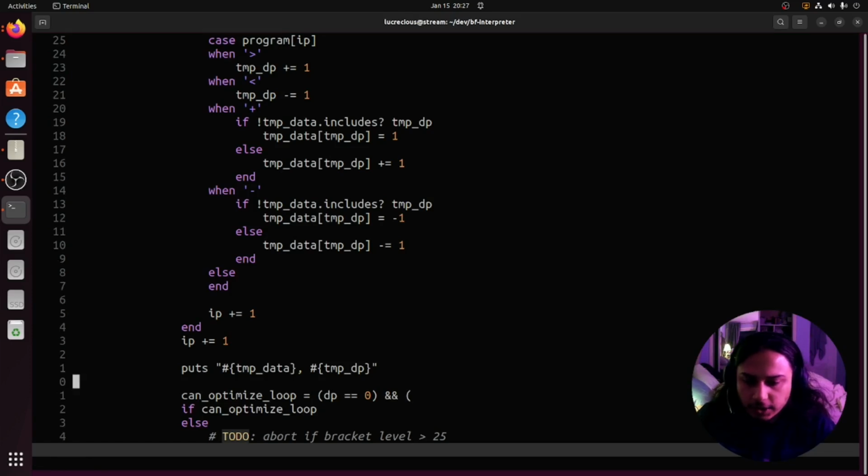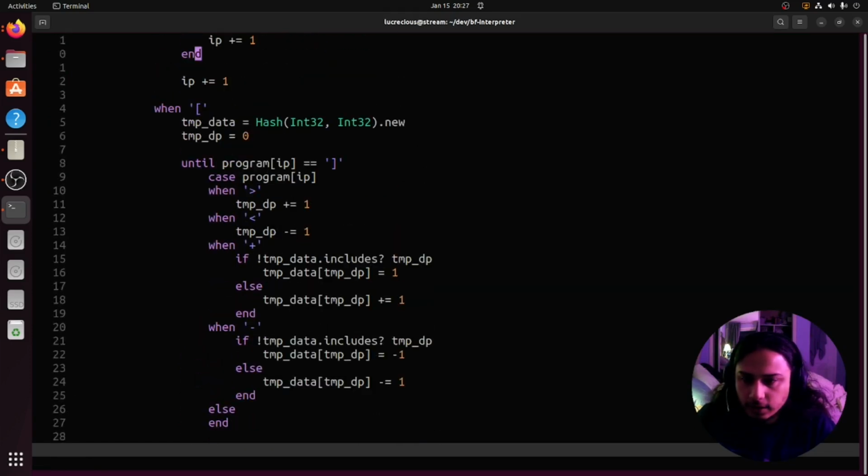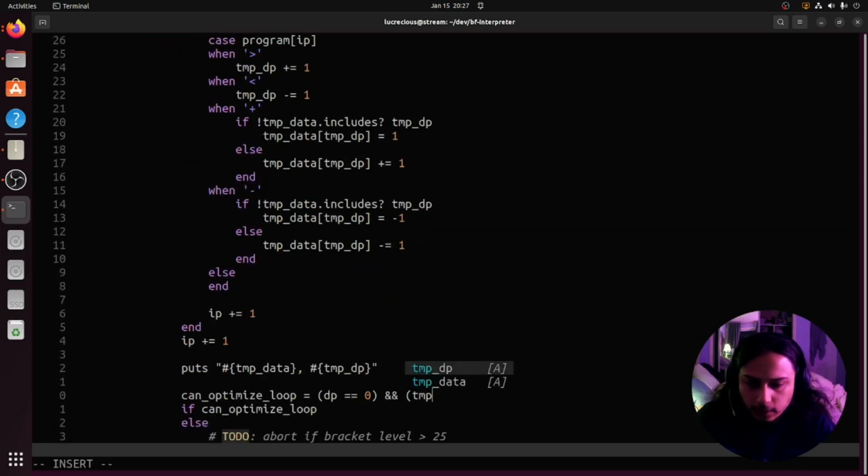Hash. Second, so dp is equal to 0, that's fine. And at dp 0, it's -1. So temp data at 0 is equal to -1. So we can actually do it like this. Let's remove this bracket here, like that, and we'll dot includes.